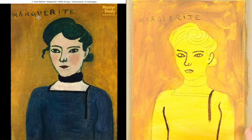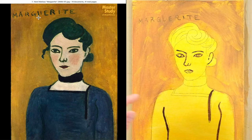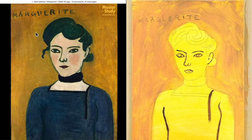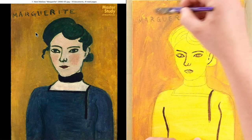So what I want is to preserve the brush strokes. You see how we have all these brush strokes in here? I want to keep that. My goal is not to make a nice, solid, clean background here, because that's not what we see in Matisse's painting. So I'm going to allow for these brush strokes to stay there. I just want to make sure that they're where I want them.